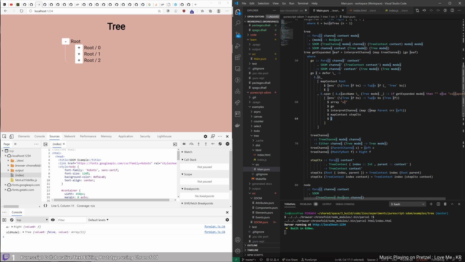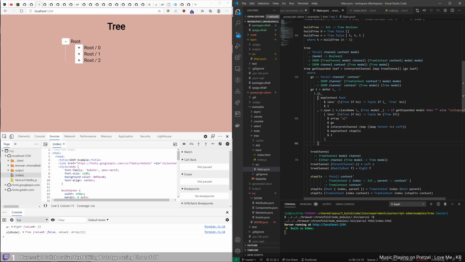So the question is, this step function, the index, how does it get passed? Is it through the lens? We pass L twice here. We pass it with the map context.